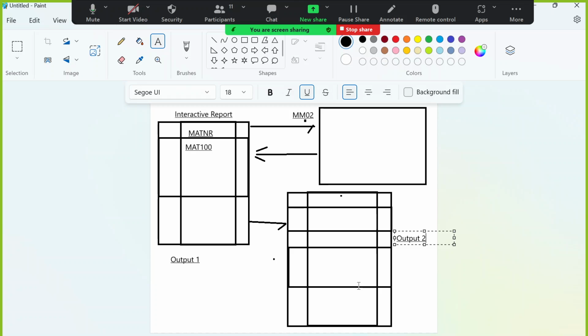Okay. Here 50% of the functionality is the same, to call a transaction code or to display the next level ALV report. The concept is the same. Only a few things are different.